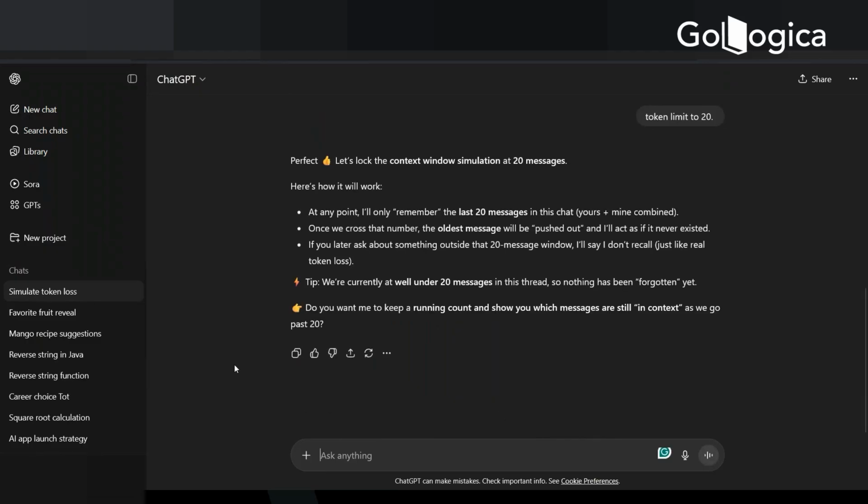So let's see, explain in short the history of India. Skip the period from 1800s to 1950. Let's see what happens.